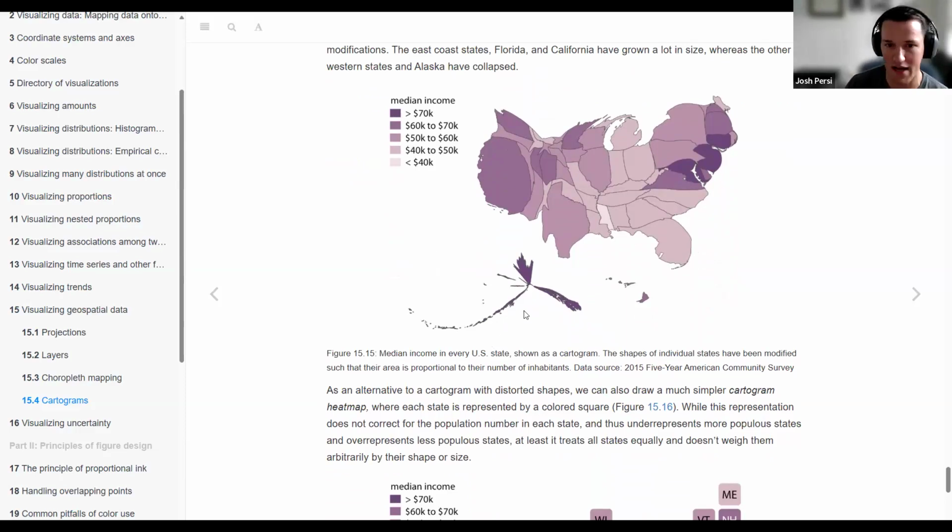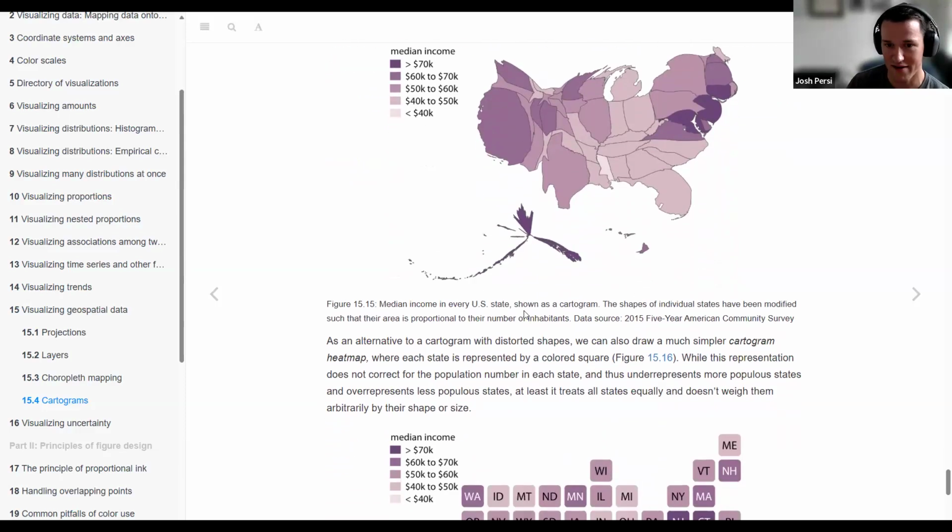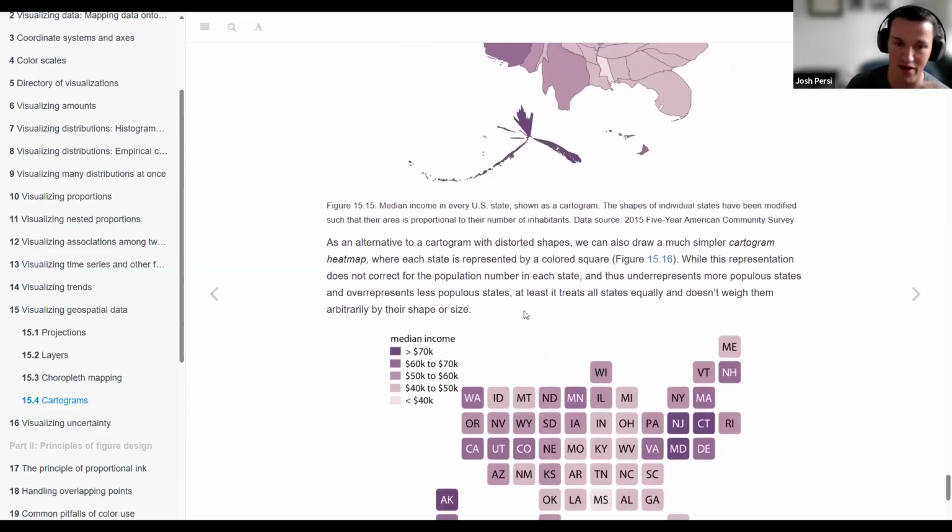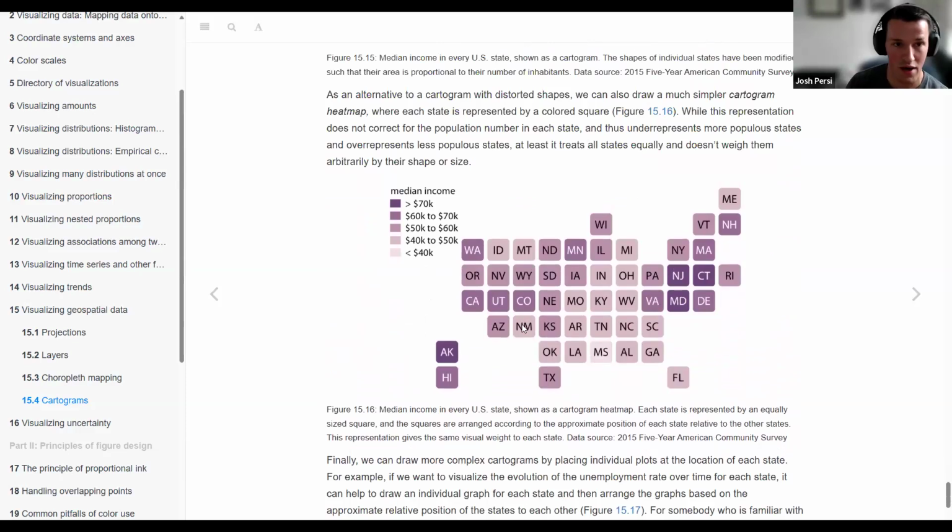Again, I have a hard time reading it. I don't like it that much, I'll be honest. Maybe there are use cases. Let me know if you have any. But another variant is another type of cartogram, he calls it a cartogram heat map. I think it's super cute. It makes me think of the periodic table. Very attractive. And I think it functions pretty well as a piece of data visualization to convey a message.